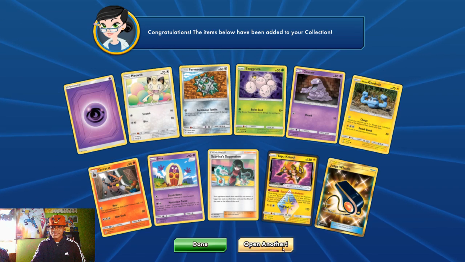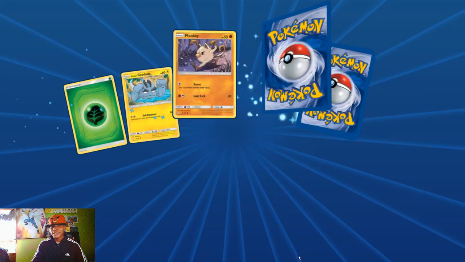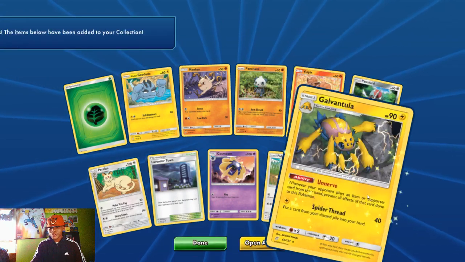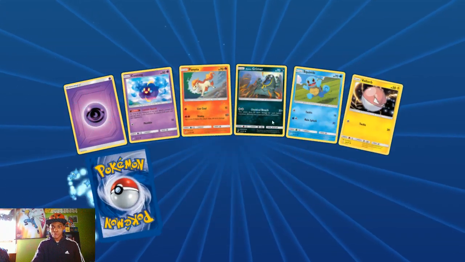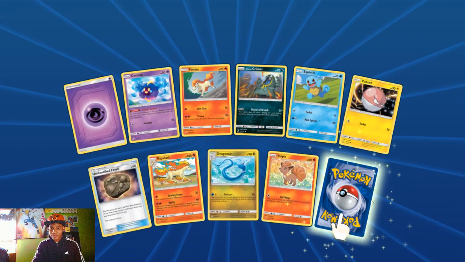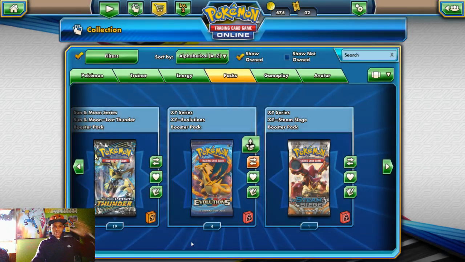Wow. And in our Tapu Koko Prism. And I said we wasn't gonna get anything else. It can only get more lit from here, guys. It can only get more lit from here. I wanna open up my Lost Thunder packs too, just make this like a pack opening stream here. Alright, Vulpix, and a Dynapike Fossil. And a Zongis. So that was the last pack right there.